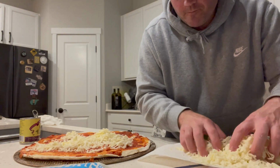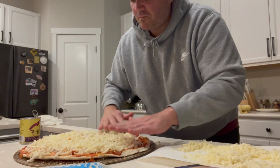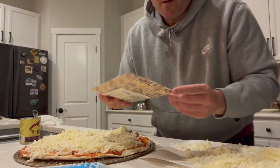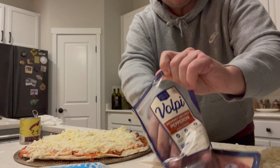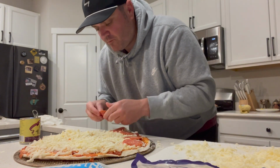Cheese that bad boy up. If you're like me, there's no such thing as too much cheese. So I put a lot on the bottom, and then I'll put my pepperonis on there with my black olive, because it's just like my soul. So I love pepperoni black olive.